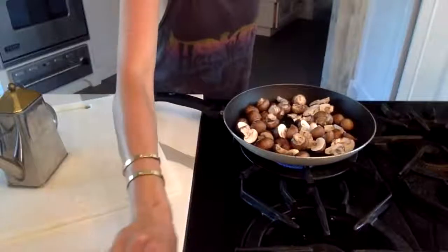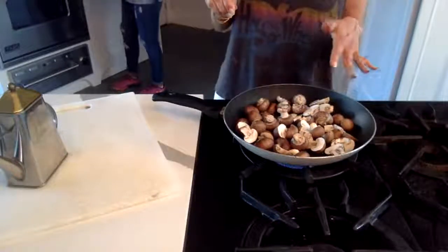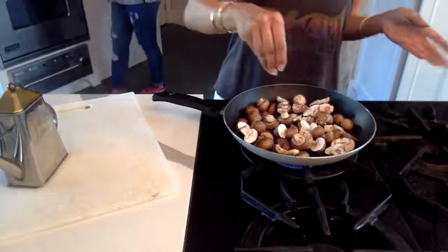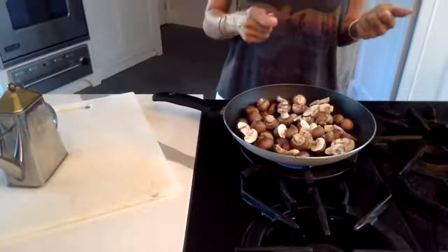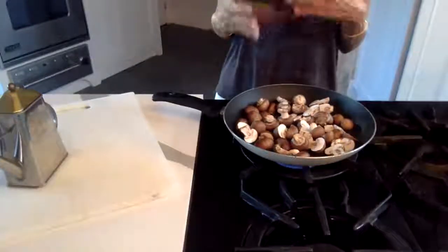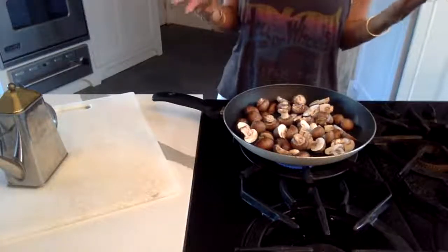The chicken looks great. I'm going to add the mushrooms to the pan and just let them sizzle. Add a little bit of salt to them. Here's what will happen: your mushrooms will give off moisture. If you keep mixing, you're going to have a lot of liquid in your pan and extend your cooking process. You've got to let them sit for the moisture to just evaporate.